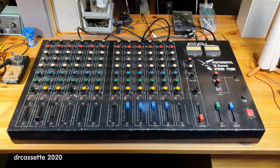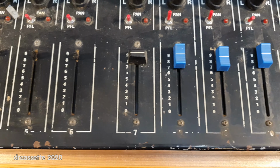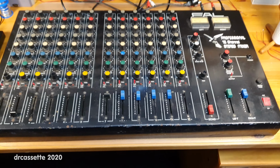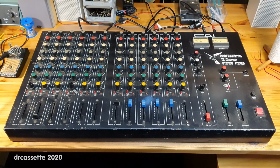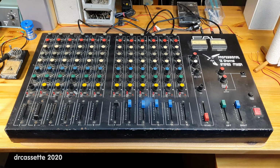So that's it. That's this mixer explored. We found out it wasn't very good when it was new. It has since had several amateur repairs and modifications done to it. And yeah, it is in absolutely terrible cosmetic condition. So I'm now pretty sure that I'm just going to salvage all the interesting parts from this, and then I'll dispose of the rest. It's also going to save me a bunch of storage space.